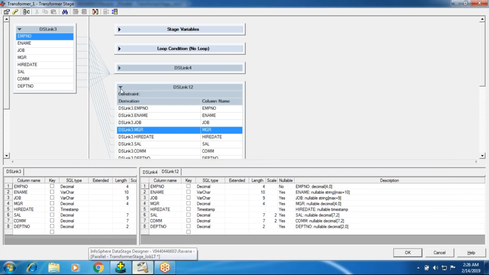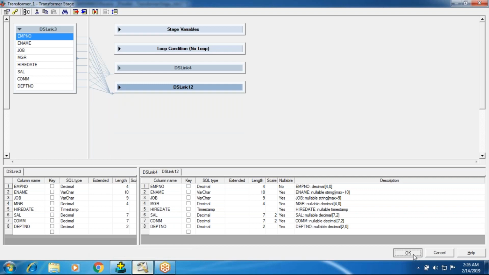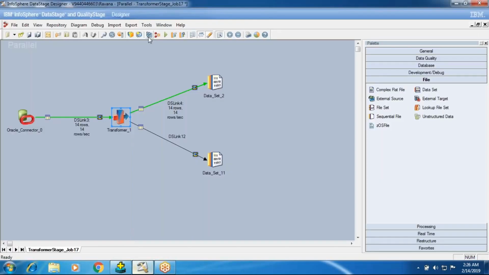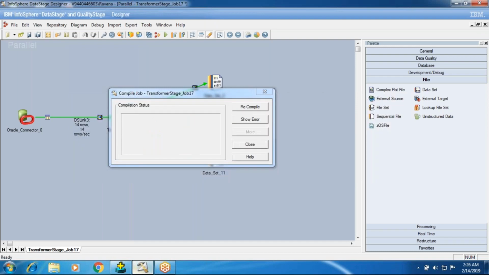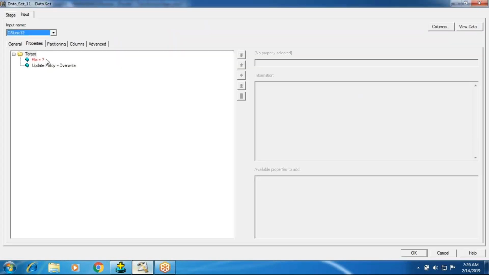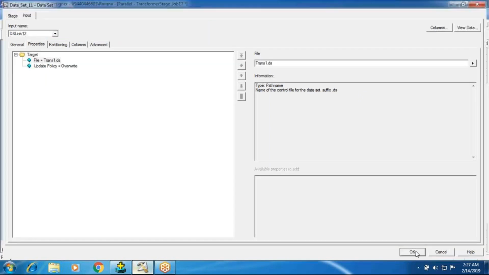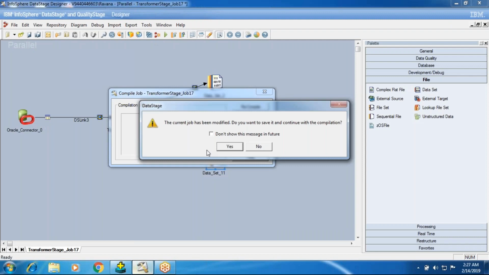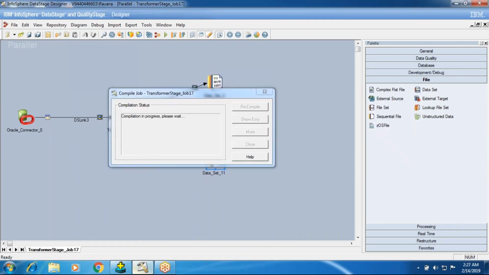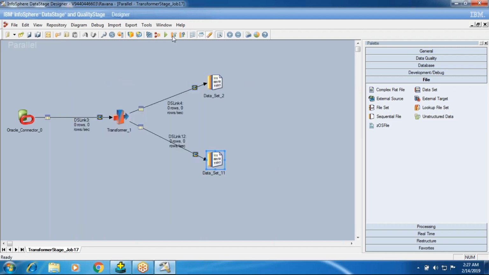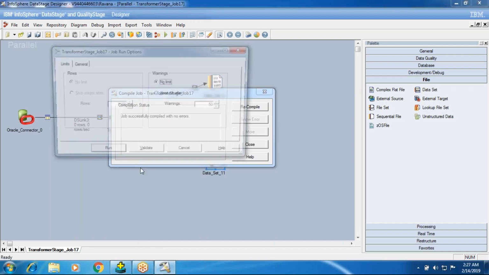Okay, so now I have just replaced a copy operator. In this place you can use copy instead of transformer, or you can use transformer, or you can use copy with the transformer. Compile, fail. So this job will have a lot of concepts within the transformer, because the transformer is a huge topic.